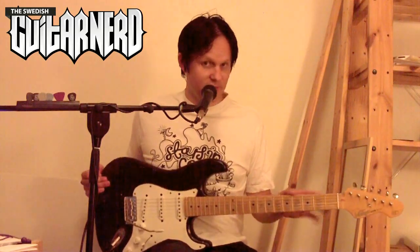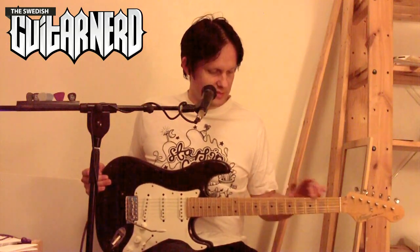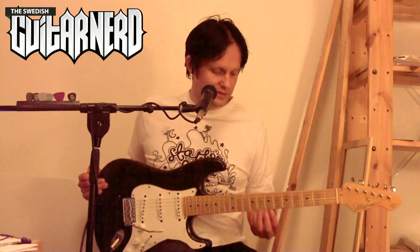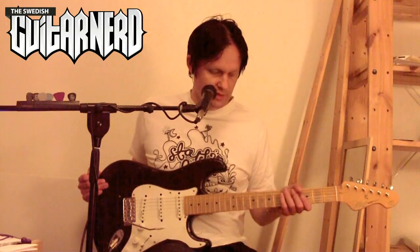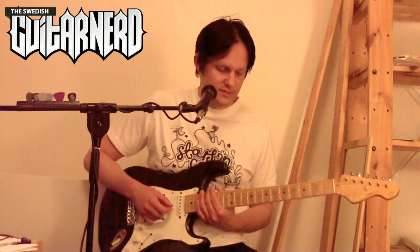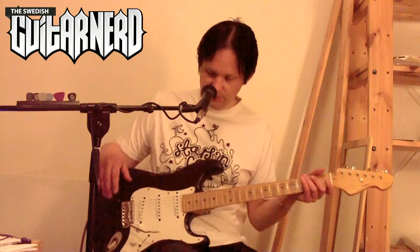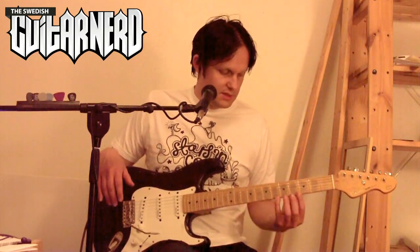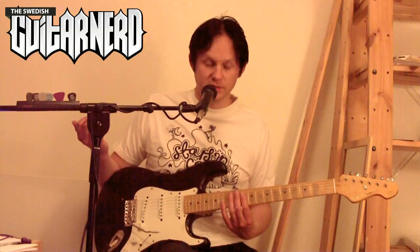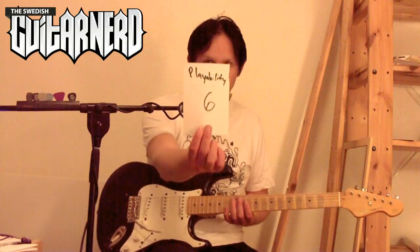But as I said, they have done some distressing on the actual edges of the fingerboard, and that doesn't feel very good. But other than that, it's the Strat design. It feels good. As I said, it's neck heavy and that affects playability as well. But other than that, it's a regular Strat, and the Strat is usually easy to play. So put all this together and you get a 6.